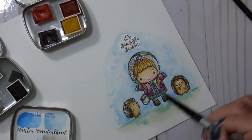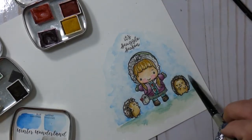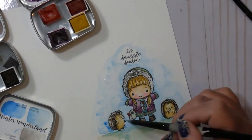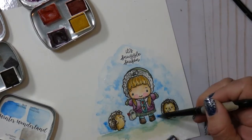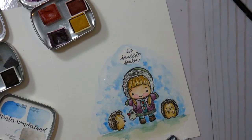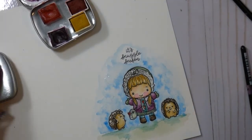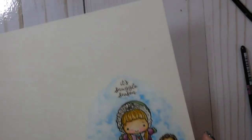In the Winter Wonderland set she has like a white color that has actual flecks of glitter in it. I'm trying to scrub that glitter off of the pan and into my wet background, just dabbing it in. One of my kids was sitting next to me and I was like, 'Do you see the glitter?' You can kind of see it, but it wasn't as shimmery as I hoped — it's like little chunky bits of glitter rather than a shimmer like a primatec watercolor. But I love that. So that really wraps up the coloring — I think it's so cute and so simple.